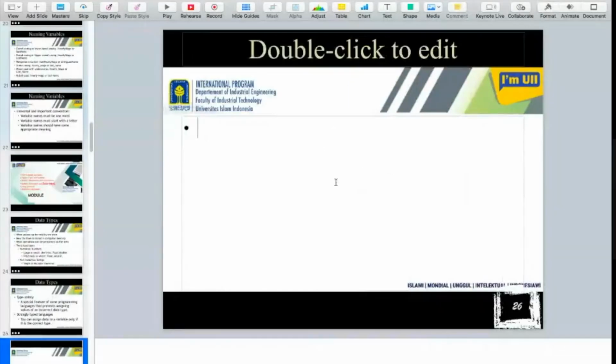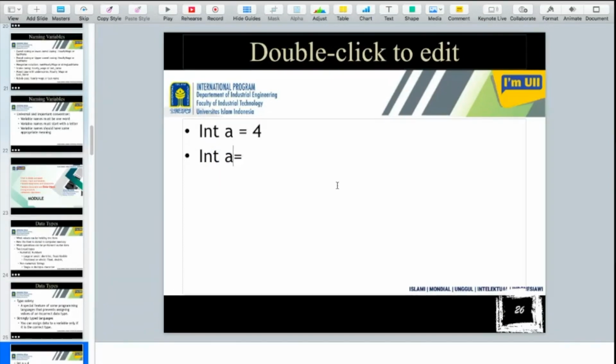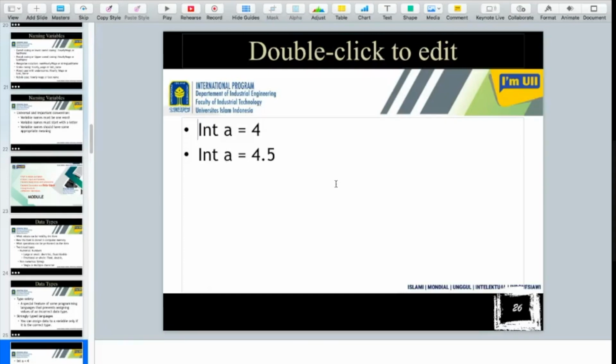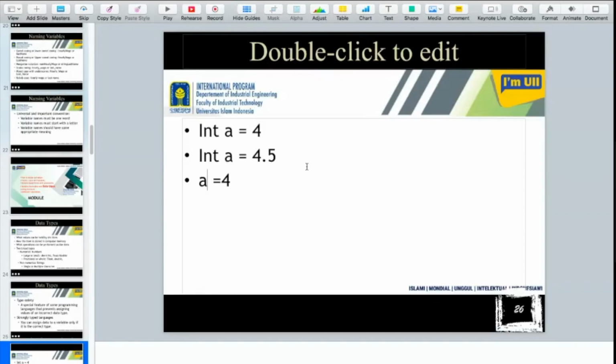For example, if I declare int a is equal to 4.5, in this case the assignment is accepted. But if you print the value of a, it will give you a is equal to 4, because a is an integer type variable.